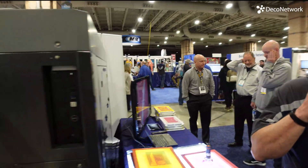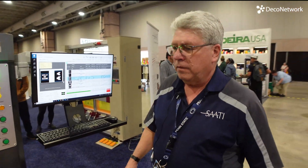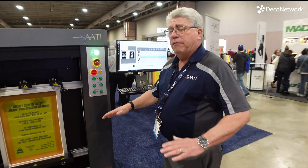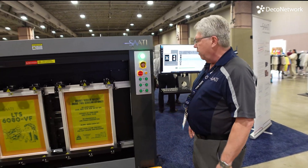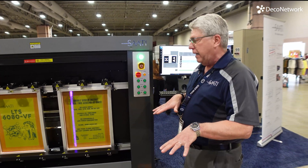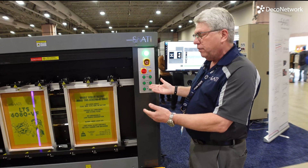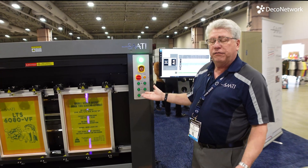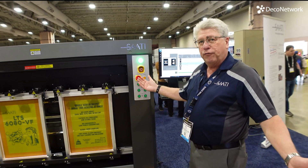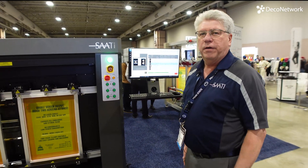As far as the size of this piece of equipment goes, it's a fairly large size but not very wide, so it's not too difficult for someone to fit this into a shop. The footprint's good. It comes in four sizes. We have a horizontal unit with glass on it that's good for ad specialty or container printers doing shampoo bottles — you can template a bunch of different screen sizes on that. This bridge goes up and down so you can do your manual screens or your automatic screens. These are two 23x31s. We have a machine that will do two 25x36s, and we also have a larger format for Sakurai presses for transfer printers that has a much larger image area.